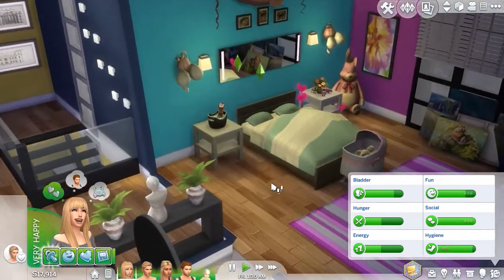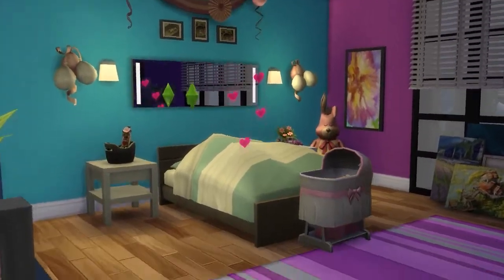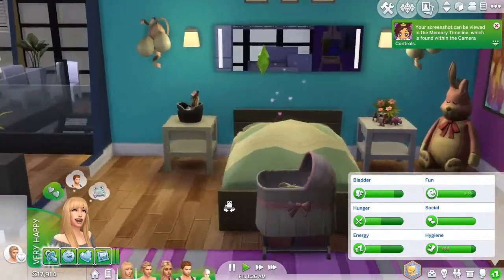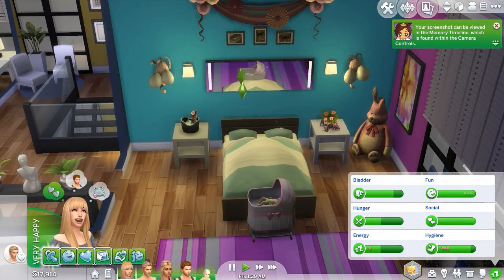Right, hopefully the kid won't cry during this. That would be awkward. Because they can't exactly. Well, they could, but I don't know how it works in The Sims. I guess it would ruin the woohoo.